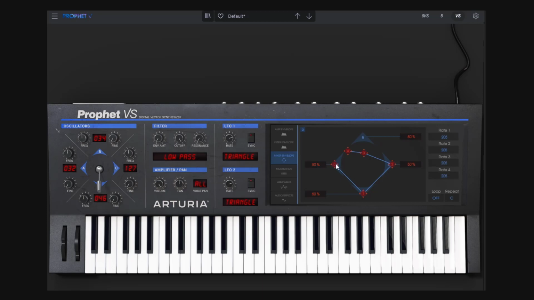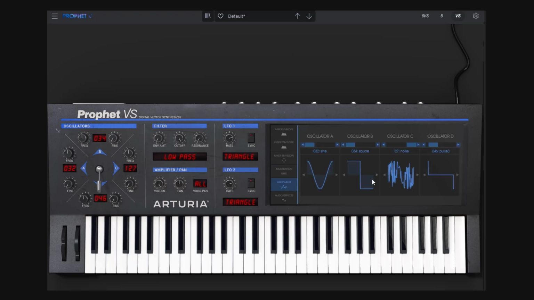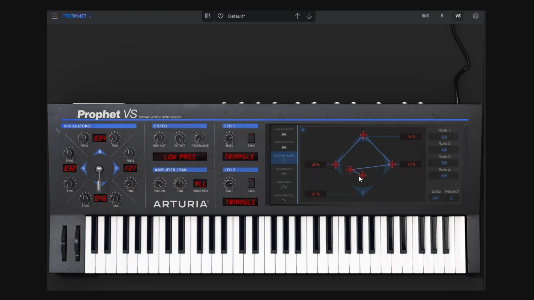So, of course, when it starts, it's going to need to start from somewhere. So I'm going to start from the sine wave. And then I'm going to go to the B, which I believe was the square. And then it's going to go to the other one, which is going to be the noise, and we're going to be able to kind of predict how it's going to happen. And then at the end, we are going to go to the last one, which is the pulse, number 3. And then when we are done, I just want to go back to the center. Right, so now if I do it, we can hear that transition.